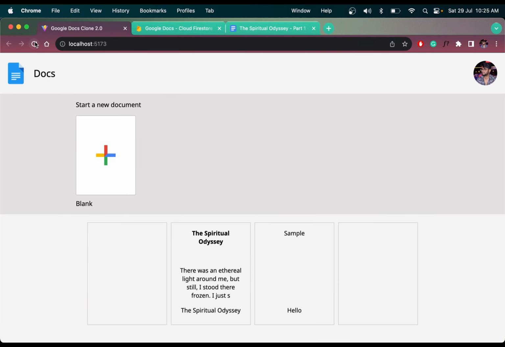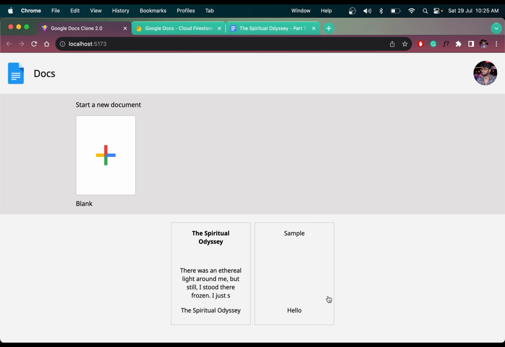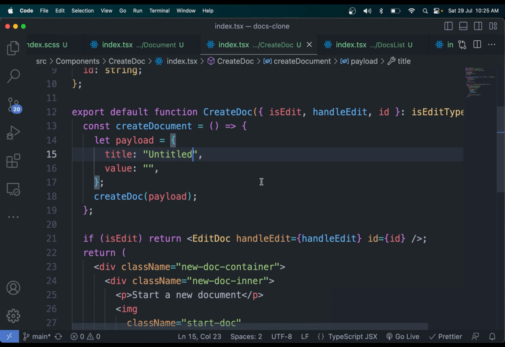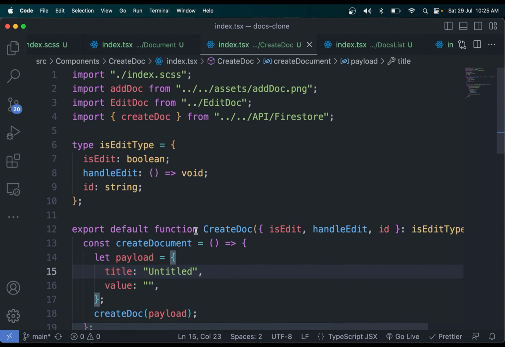Now if I give it a refresh here, so basically I am clicking this sample, so the title and the text is coming in here. If I'm going back, it is not changing. Then I am clicking this edit, this create doc.